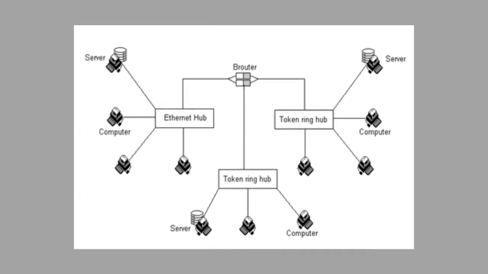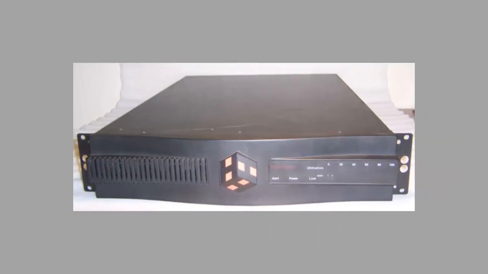A brouter transmits two types of traffic at the exact same time: bridged traffic and routed traffic. For bridged traffic, the brouter handles the traffic the same way a bridge or switch would, forwarding data based on the physical address of the packet. This makes the bridged traffic fairly fast but slower than if it were sent directly through a bridge, because the brouter has to determine whether the data package should be bridged or routed.